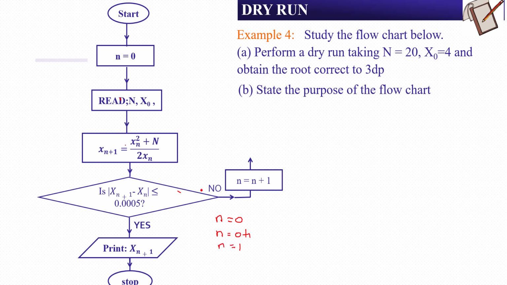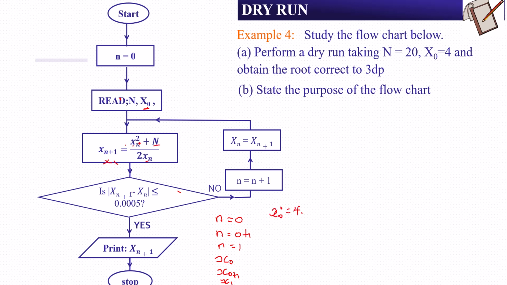So now, that means this x, which was taking on n as 0, is not going to take n as 0 now. It will take n plus 1. And you can see it here, that the value of x now becomes n plus 1. That means if we had x as x naught initially, now it becomes x0 plus 1, and this becomes x1. Then, after that, we go and substitute that value in our formula.